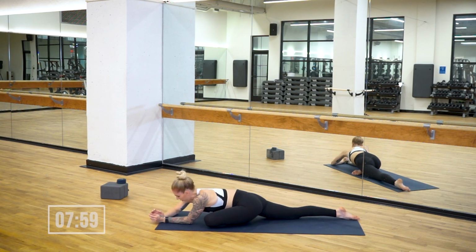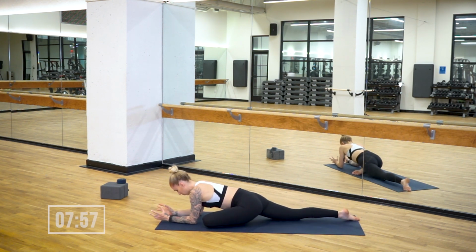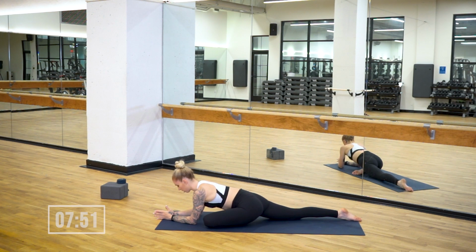Notice if you're fighting this. All right, whenever we're dealing with pelvis, things tend to clench up. See if you can soften just by a couple of millimeters into this stretch. And see if you're clenching your teeth. Can you release that a little bit? The temples soften. Two more breaths. Last breath.